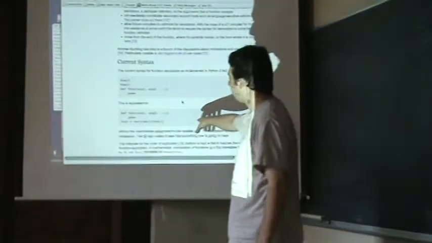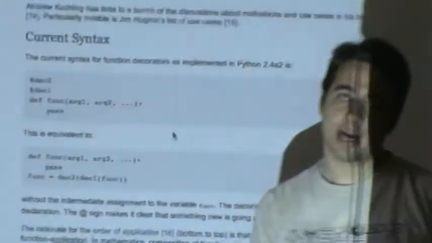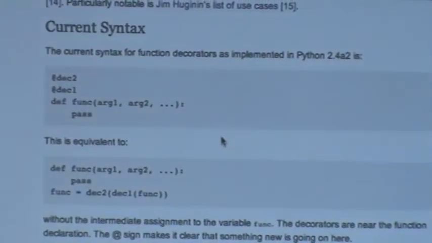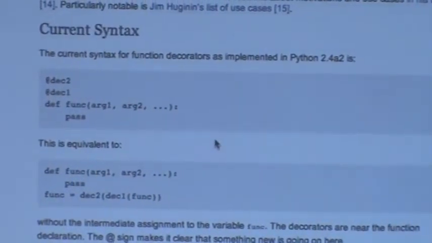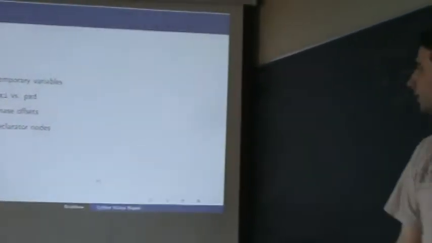And so this statement would be the statement that actually gets executed at runtime. So that's an example of how you would implement a new feature in Cython.